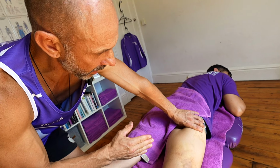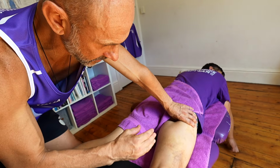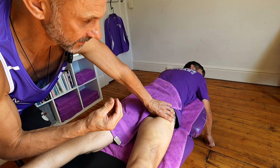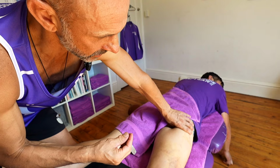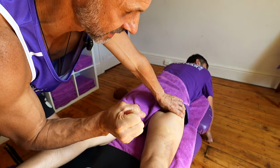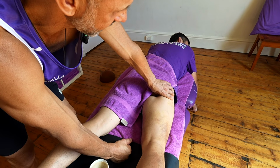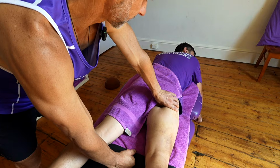So you can work on that fascia, the casing surrounding the groups of muscles, and then the muscle itself, and then the fibers and the spindles. You can work on that fascia to make it more liquefied again, more gel-like. That's what fascia is when it's healthy, it's a gel. So you want it to become more gel-like, so that it can contract and squish into itself better. So it's like a reprogramming of that fascial system, so it can hydrate and squish and stretch again. It's amazing stuff.